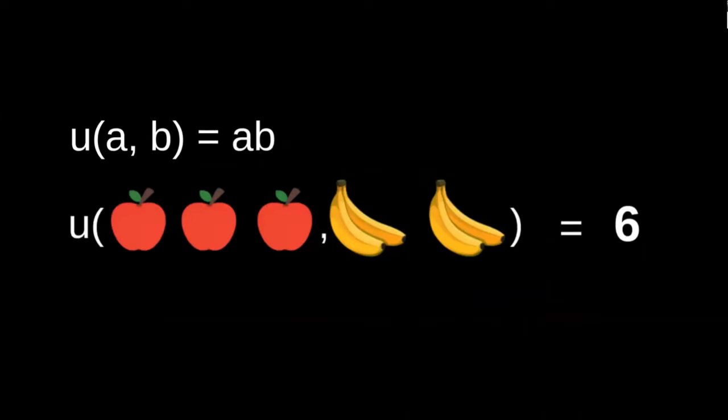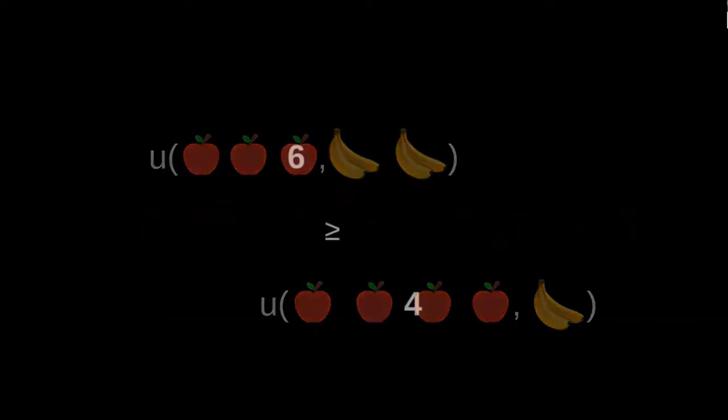In economics, preference relation is often expressed by a utility function. For example, if the utility function is u equals AB, and if you pick 2 apples and 3 bananas, your utility is 6. In other words, your feelings towards purchasing 2 apples and 3 bananas are expressed as 6. It's easy to compare two sets of items using our utility function and compare their utilities.